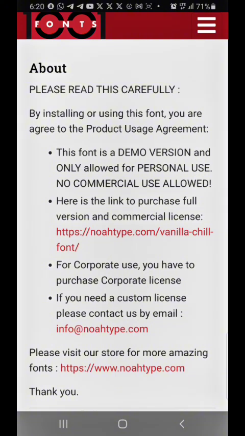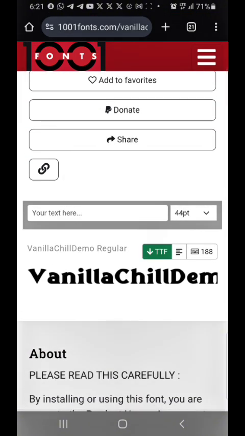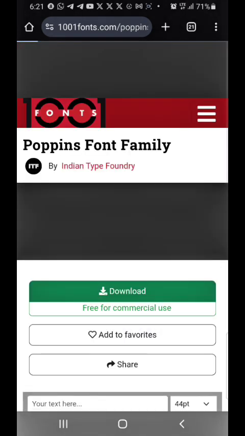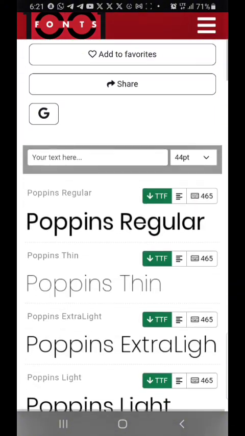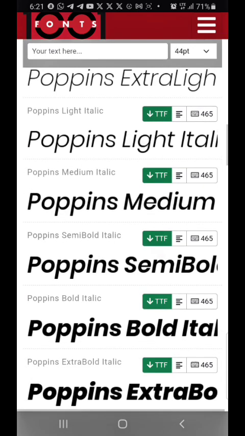So you want to use it for outside Nigeria, you want to use it for big companies. That is what it means by license. So for commercial use, you have to purchase a commercial license. You get the point. So you need to pay for this font if you want to use it for commercial use. So any design you want to do, you make sure you check out that brand, if they will be able to pay for the font. If they are not capable, then you are going to look for a font that will be free for them.